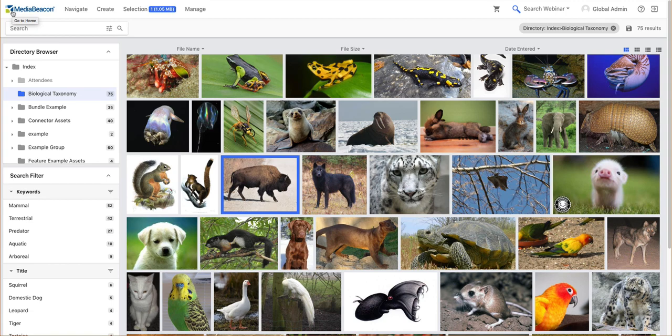And I'm not going to go too much into the configuration of it, but in order to search something with either the quick search tool or the search filter, a field would have to be what we call research indexed. And in most cases, you're going to want everything to be research indexed because you want to search everything. But there are cases where you might not, and we'll talk about that a bit later. So that's a brief overview of what MediaBeacon can search for.